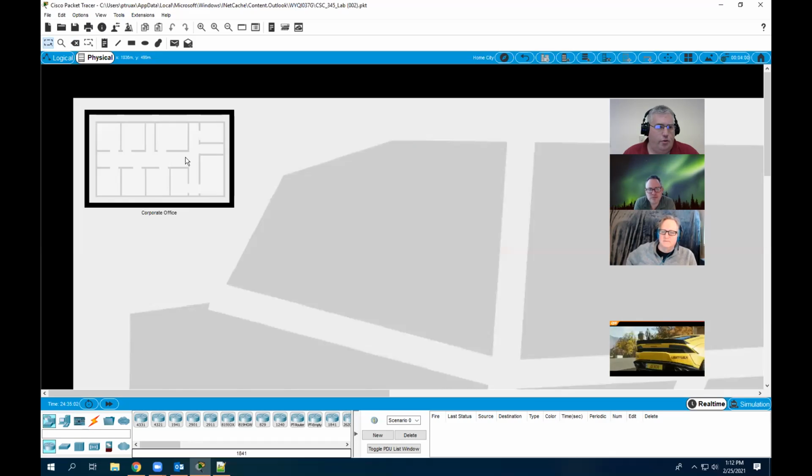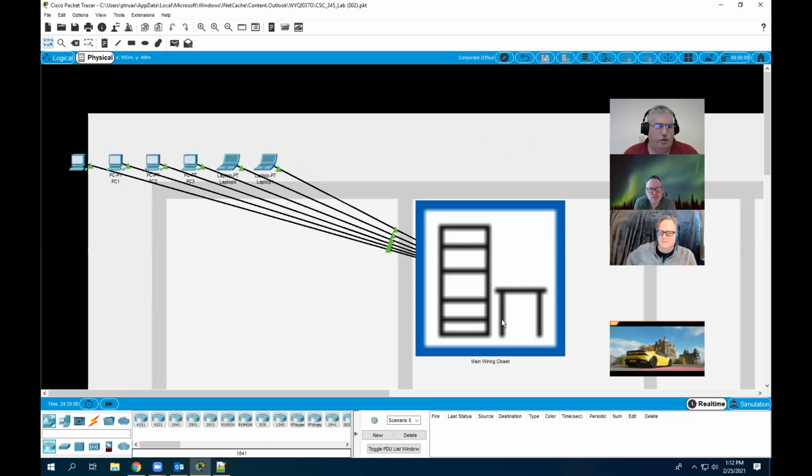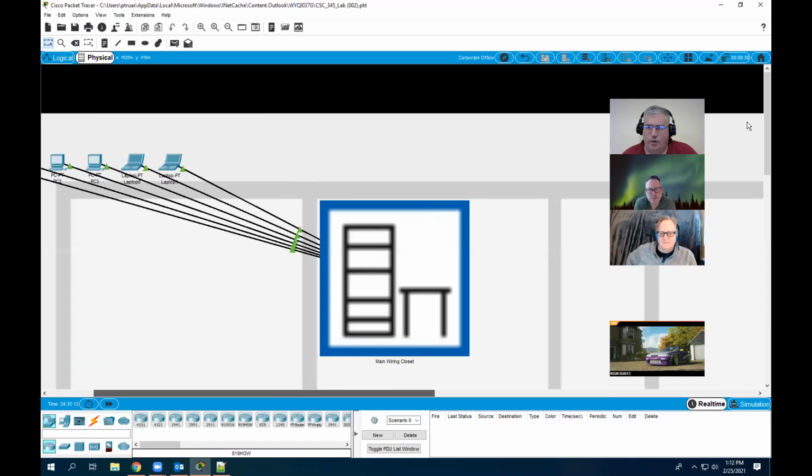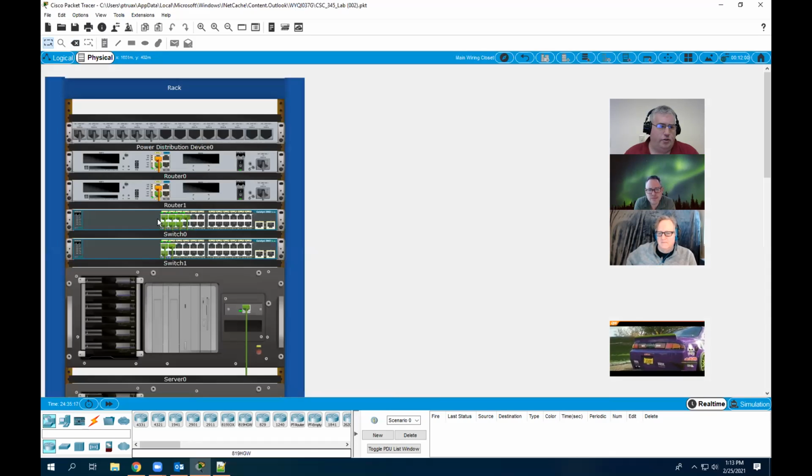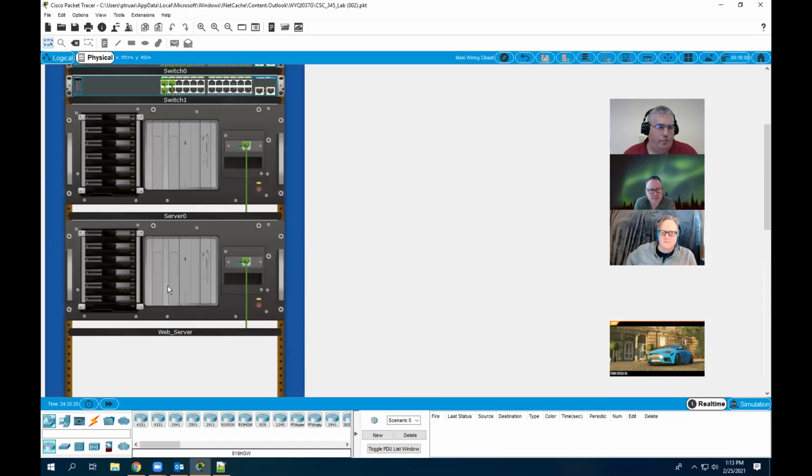Now you can go in here, and we have a corporate office made and a wiring closet made. It looks like everything is included in this one wiring closet. If you click on that, you can see we've got our switches, devices, routers, and servers all in one rack here.